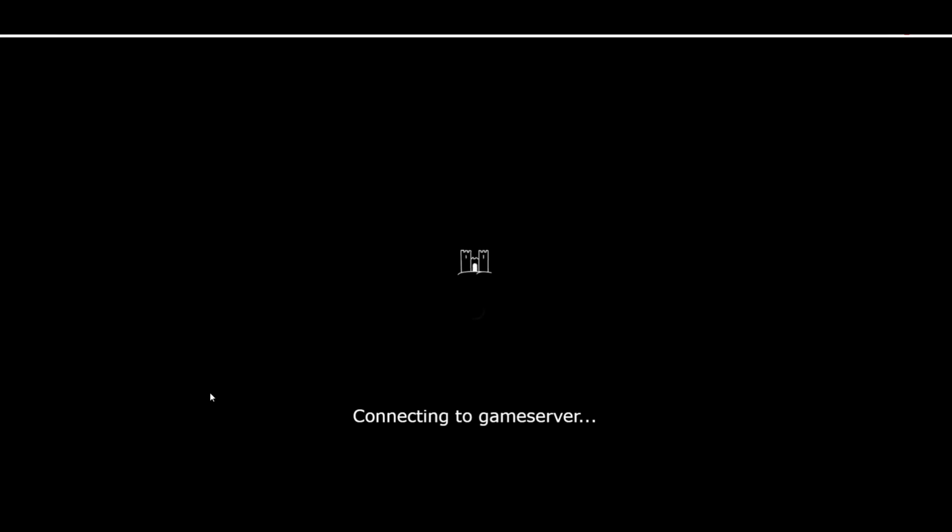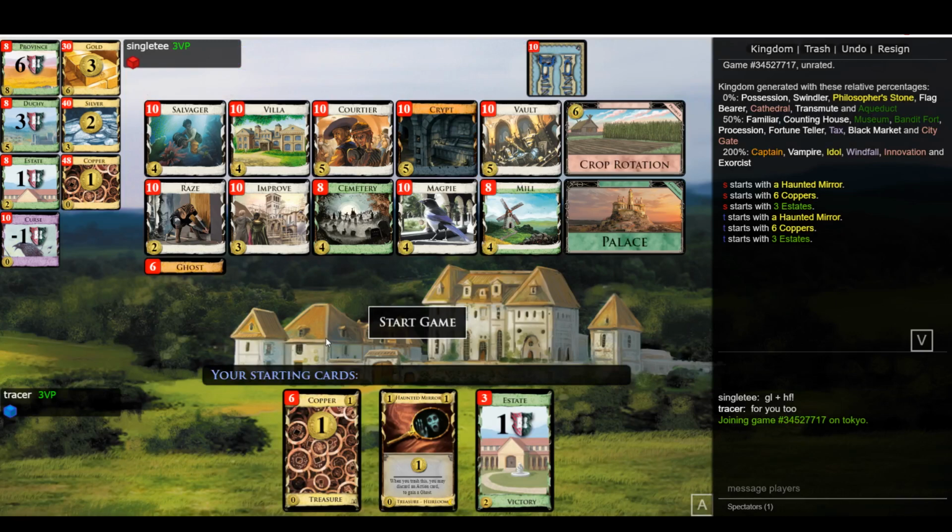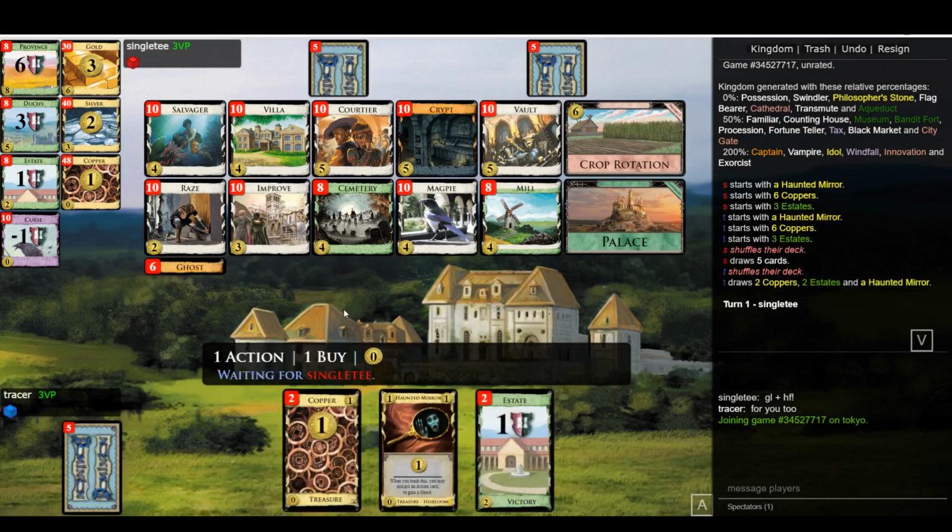Okay, this is the fourth league match of the season, 37, I think, against Singletee. It would be really good to win something rather than nothing, which I've been doing a lot of lately.